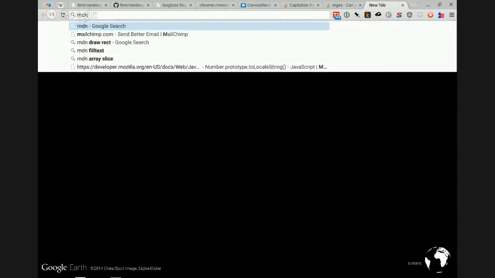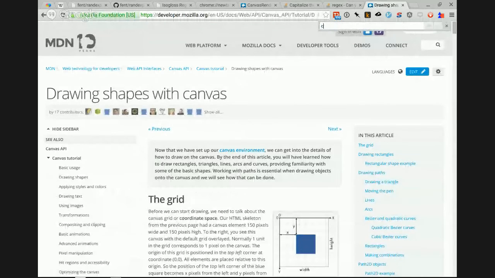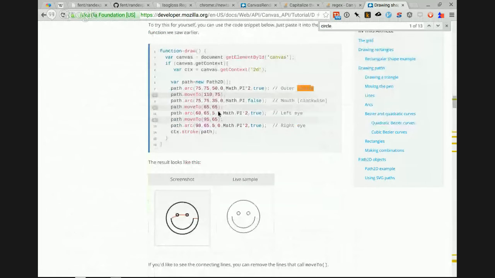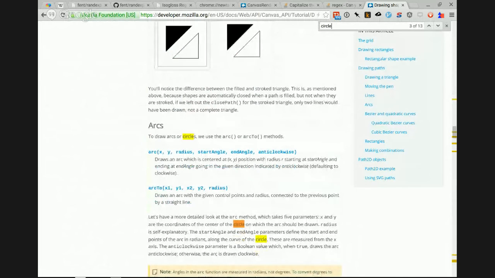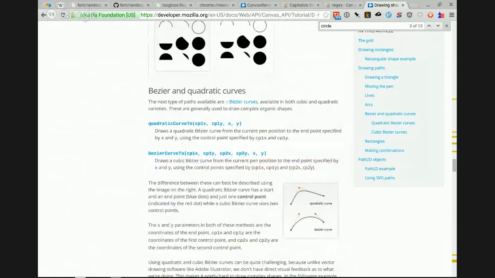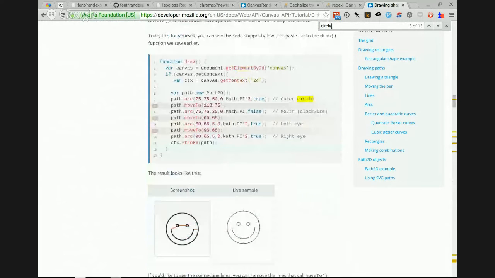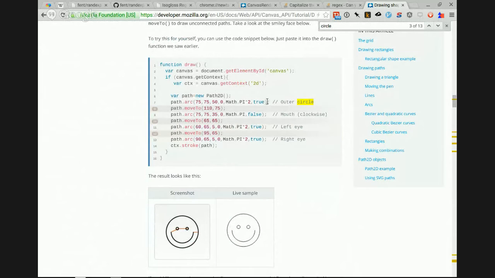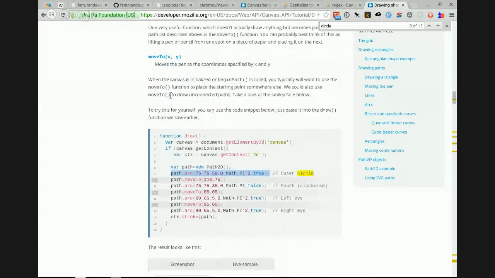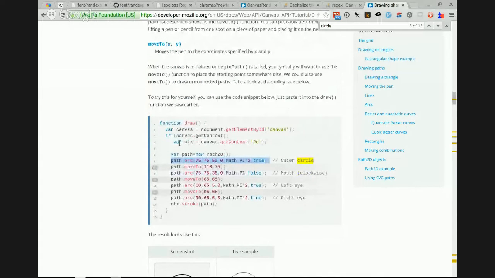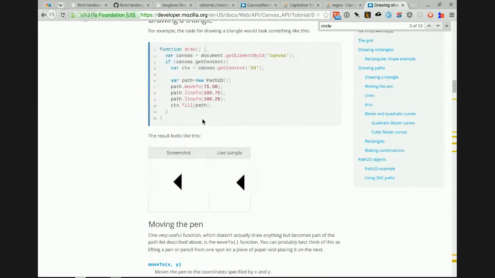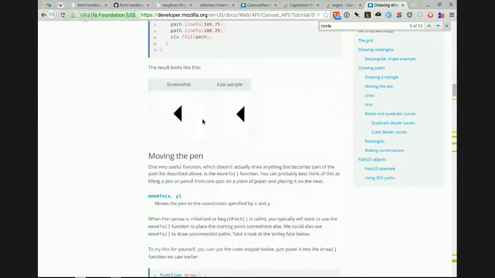So as always, MDN draw circle canvas. Drawing shapes with canvas. I know we have to use the arc function. I've done this a million times. Oh, come on. Give me a full circle here. I just want to cut and paste the code. Well, whatever. Oh, here we go. Right, so I probably just have to make it draw 2 pi as the arc. And I've got to use the path thing. Path2D? Is this new stuff? Wow. All right. Well, let's give it a shot, I guess.